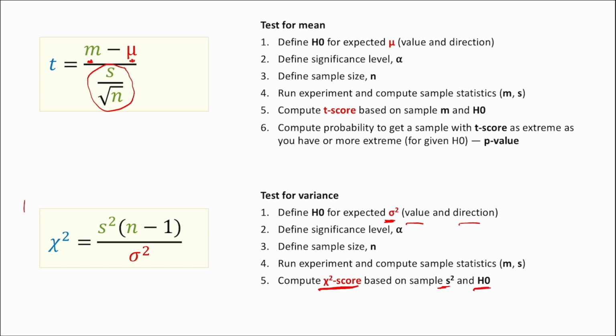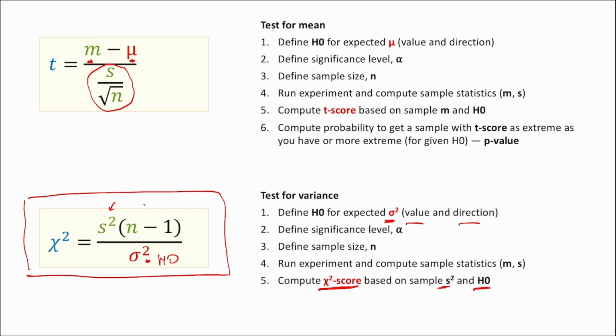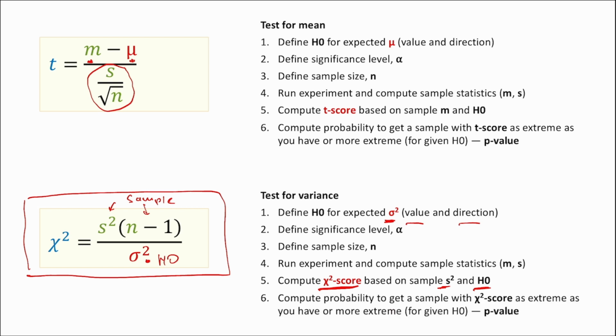So it means that this is the expression you can use. You can see that this comes from your null hypothesis, and this is just the sample statistics, right? So you compute the chi-square statistic, the chi-square score, and then you know the distribution of chi-square scores. You know what is extreme, what is not extreme, and then depending on the direction, you can use the chi-square distribution to compute a p-value. So from that point of view, you can see the procedure is almost identical, and it is indeed, because I mean it's versatile. It can be used for any distribution.